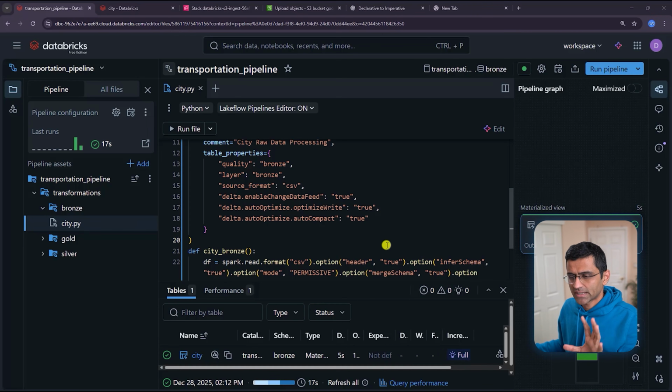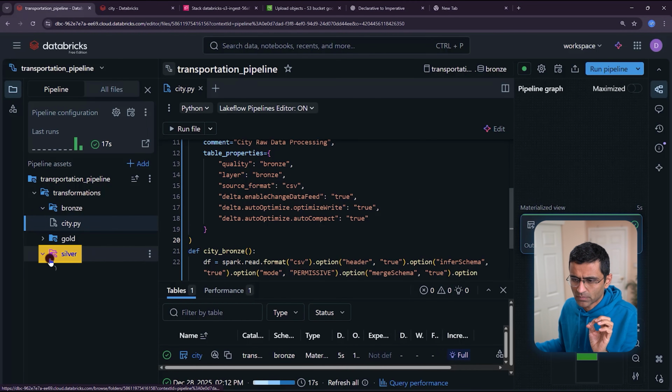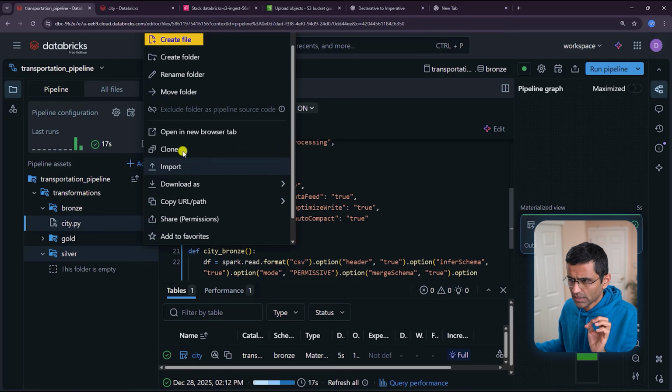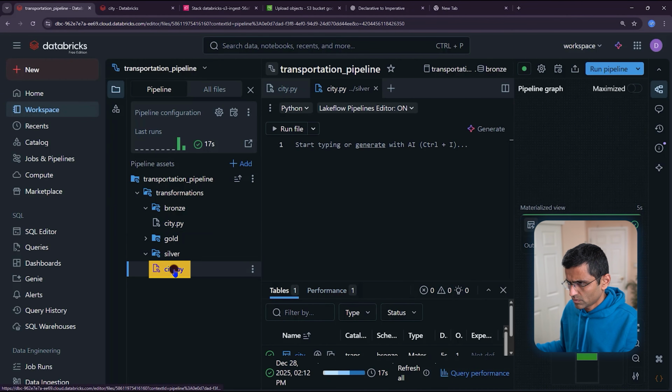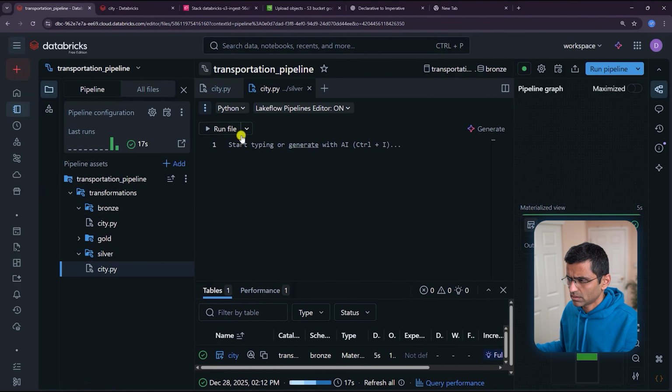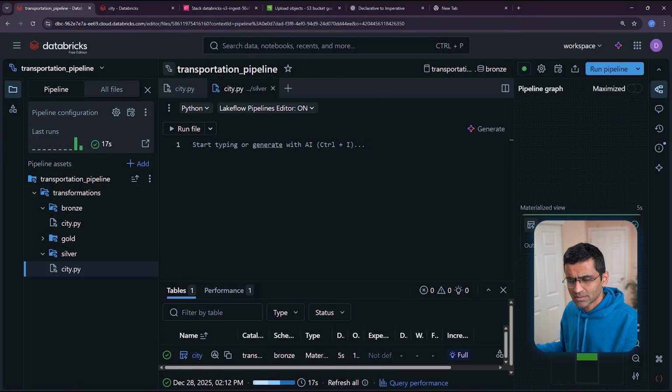After bronze processing, let's do processing in a silver layer. So here I will create a new file and call it city.py. And in this file, I will write similar kind of code.